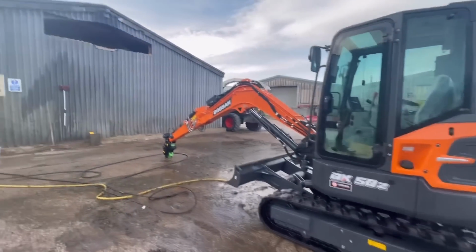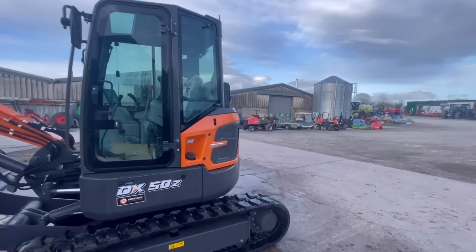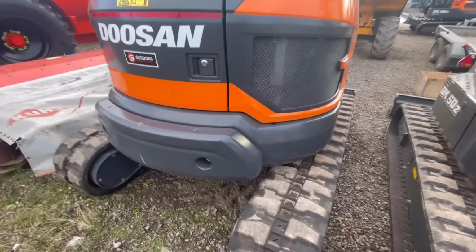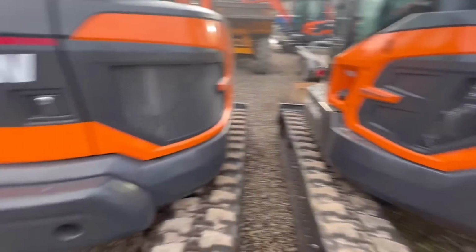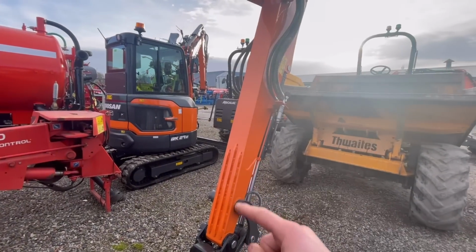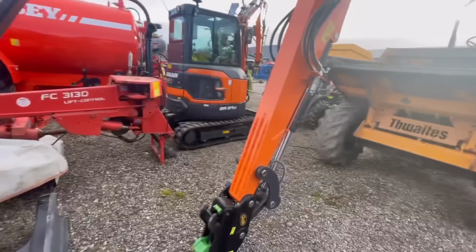Little 5-tonner. I have noticed it's got quite a short arm in it compared to the 55 that's over there. Obviously it hasn't got the sort of bolt-on counterweight either. Yeah, that is all done. Right, we'll go and have a look up the yard at the jobs to do. So there's your comparison. That is a DX55 and that's a DX50. Counterweight, no counterweight. Also, I'm pretty sure, hard to judge, but that arm is longer than that one, I think. So obviously with more weight on the back, you can reach your arm out further.